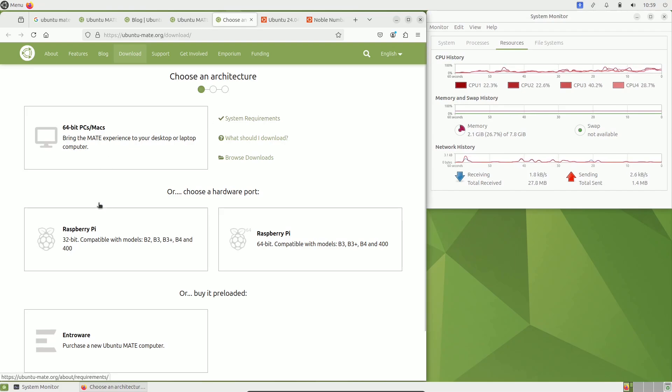I opened the installer, Evolution mail client, and the file manager. Looking at the system monitor after opening all applications: CPU is pretty much stable and RAM is around 2.4 GB. The only resource-consuming apps are Firefox, LibreOffice, and the installer. In my PC, everything is working smoothly with no issues or lag. Even in VirtualBox, Ubuntu MATE runs smoothly without issues.